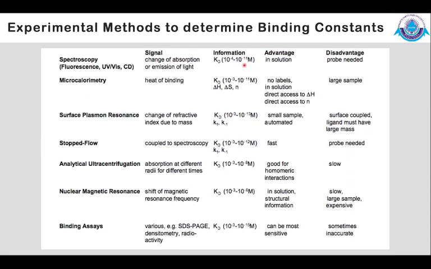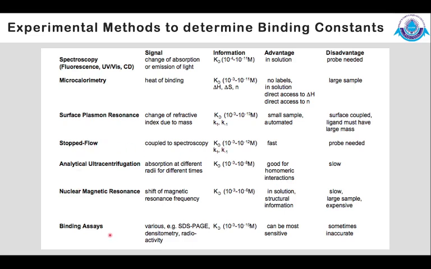There are many experimental methods available to determine the binding constant of a protein-ligand interaction. There are many spectroscopic methods, for example fluorescence spectroscopy, UV-visible spectroscopy, CD spectra, and NMR spectra. All of them use variation in absorption or emission based on a chromophore or fluorophore, so they require some sort of labeling, and often they have varied sensitivity.